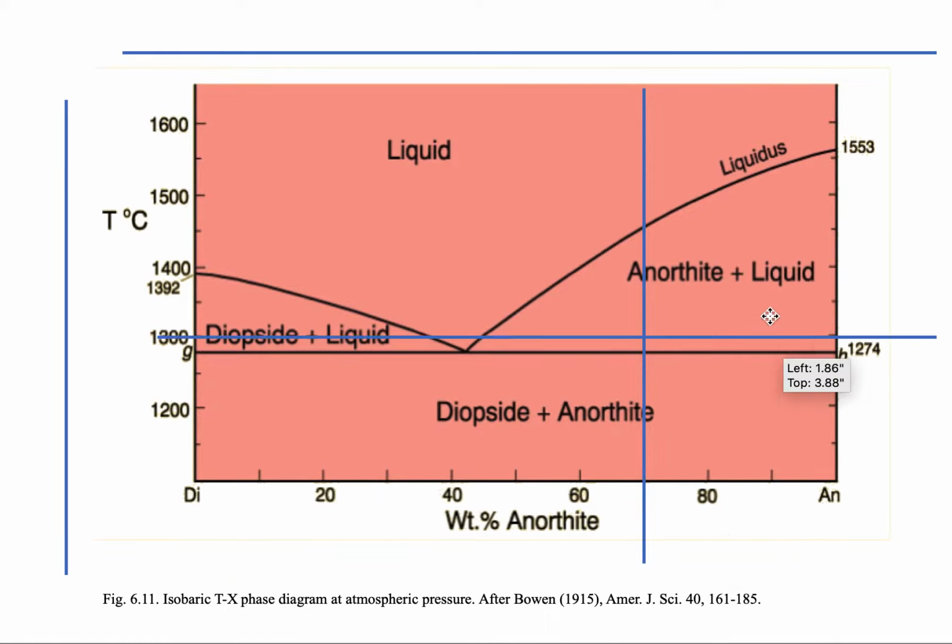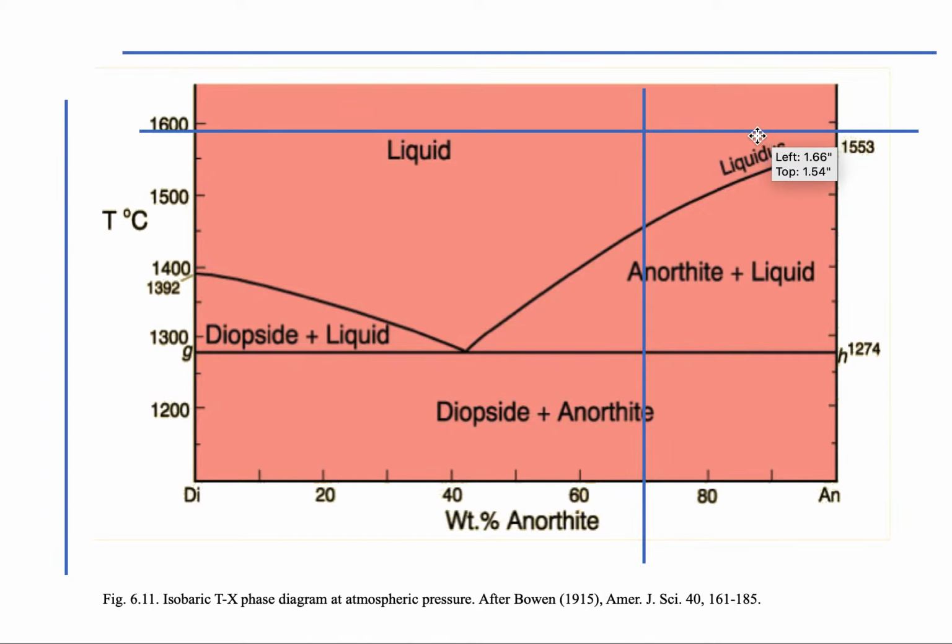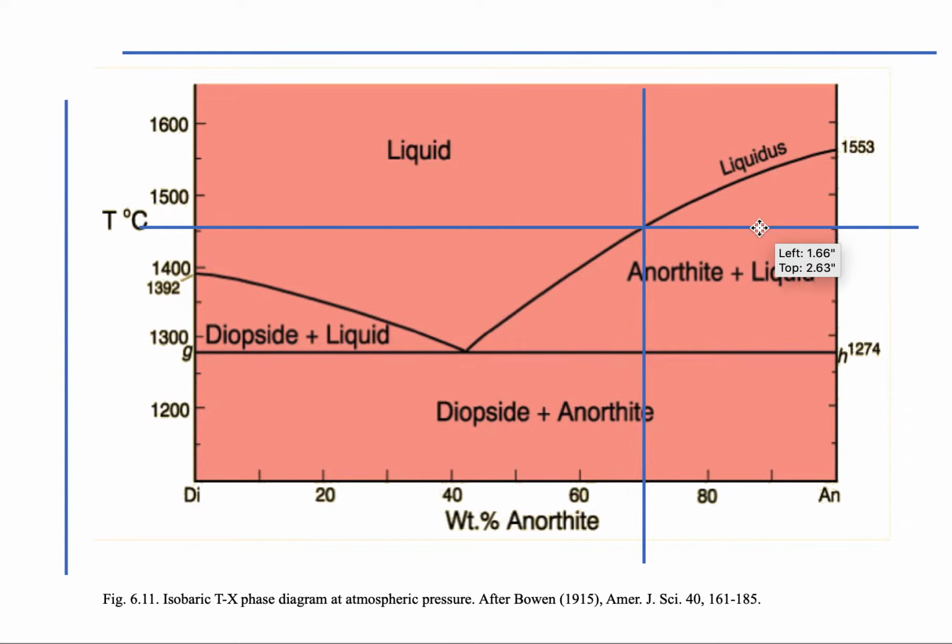What is the temperature at which the first crystal forms? Well, as we move downwards on that bulk composition, we hit the liquidus right there. So it looks like it's right about 1450, maybe 1452 degrees centigrade. It looks like it's a tad above that hash mark there. And if we continue cooling, notice that if we take a look at this lever here, we have all liquid except for maybe just an infinitesimal amount of solids. How would we interpret the solid composition? Well, there's no solid solution. So if we trace this line across, our solid is pure anorthite.